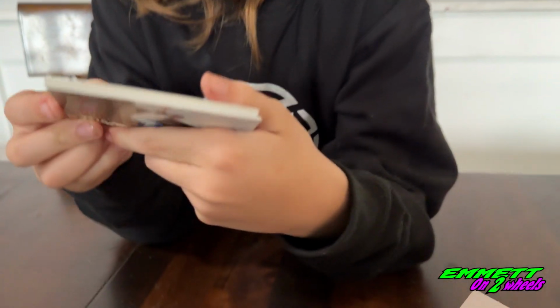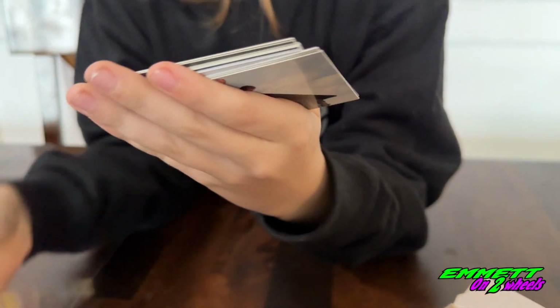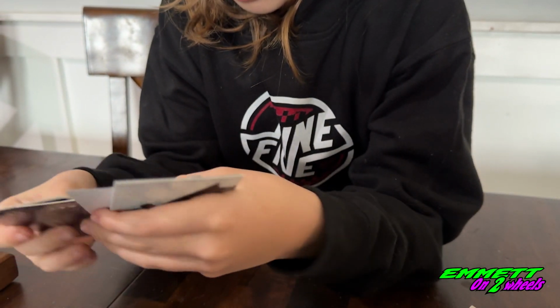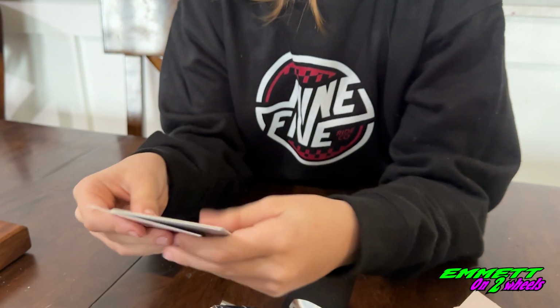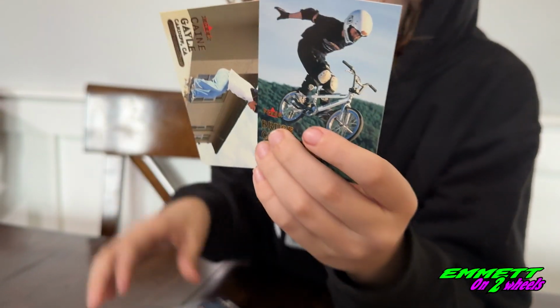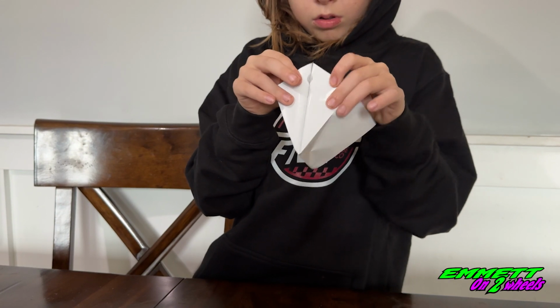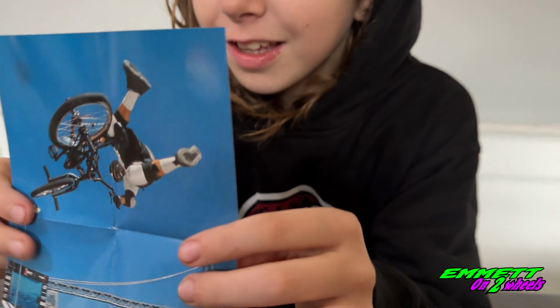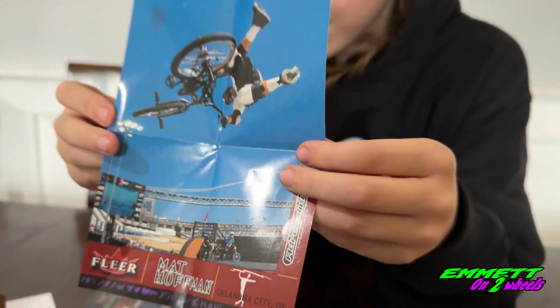Got cards. I got two together. And here they are. And there we go. Mat Hoffman. Got a picture. That's cool.